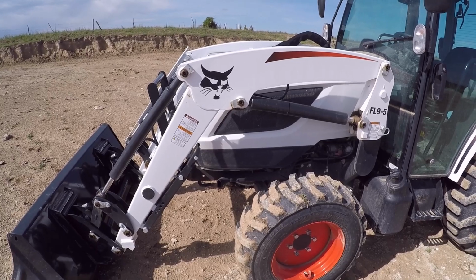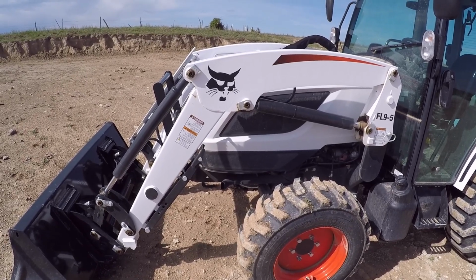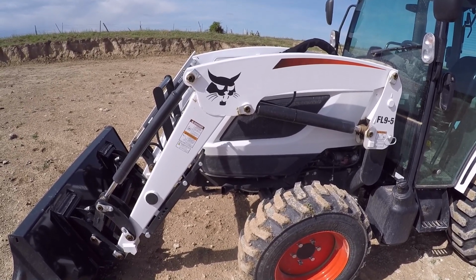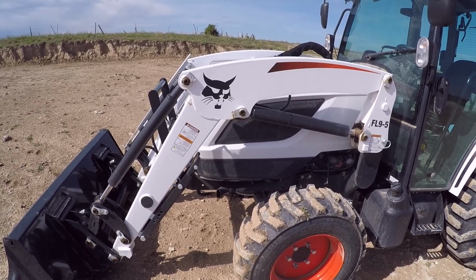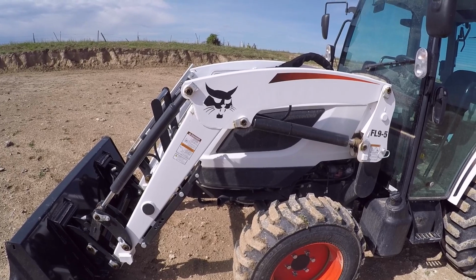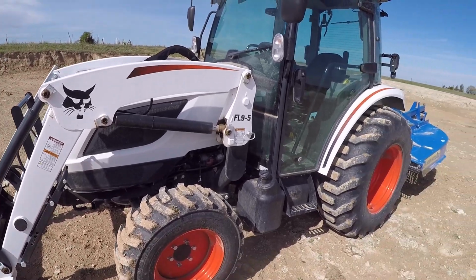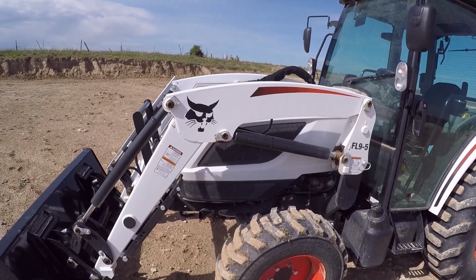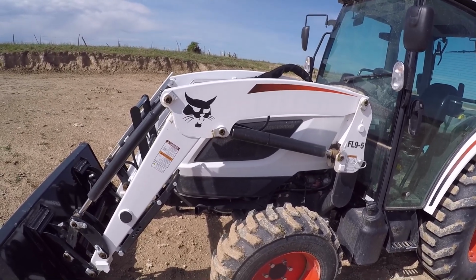So when I initially bought it, I wanted to be able to lift ton bales with it. It can't do it. I'm just at the point that I realize this thing is pretty much maxed out at 1,800 pounds, and I'm just going to live with it. But if lift capacity is very important to you, do not believe what they publish. I've done videos on the lifting capacity of it. I've got fluid in the tires in the back, and I always have an implement on the back, and 1,800 is max for it. That's a big disappointment, but I'm willing to live with it.